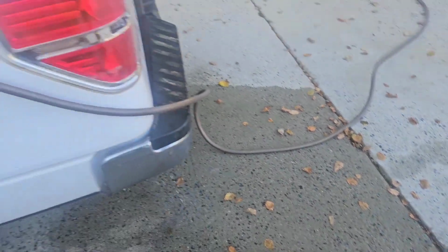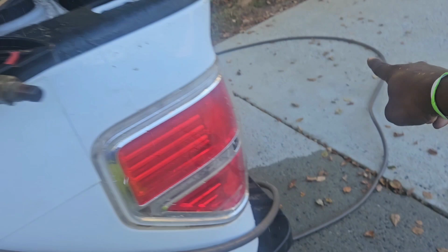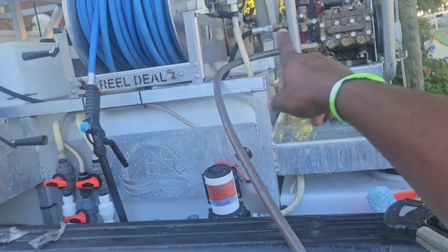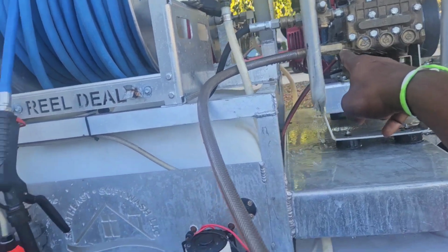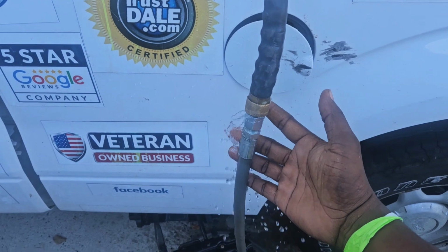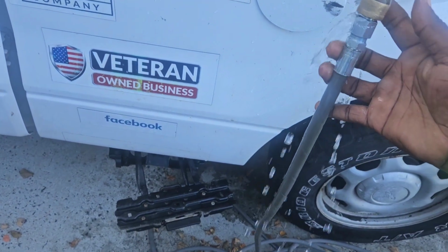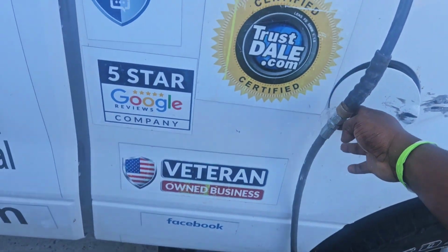So right now, I'm just going from water source. So I started over there with my water line. Water's going into the pump. I see I got a leak right here, so I'm gonna tighten that to fix that leak. And then also, I have another leak right here, very heavy. So I'm assuming the gasket inside here is ruptured, which happens all the time.